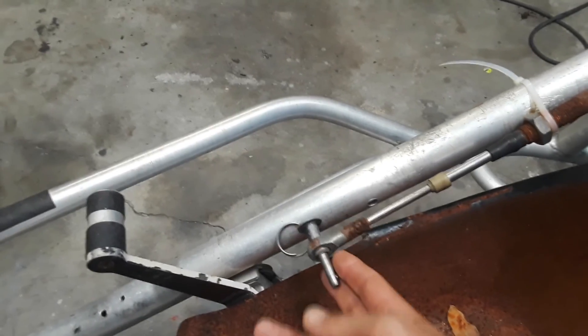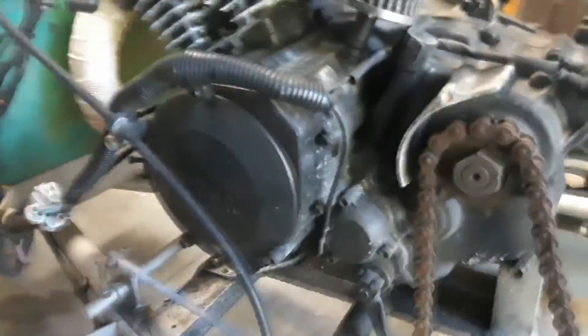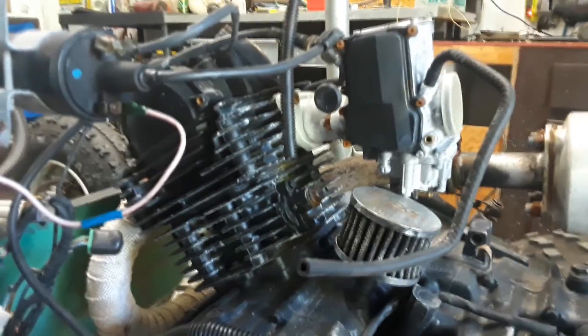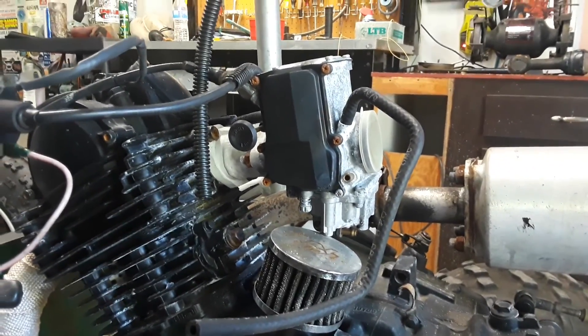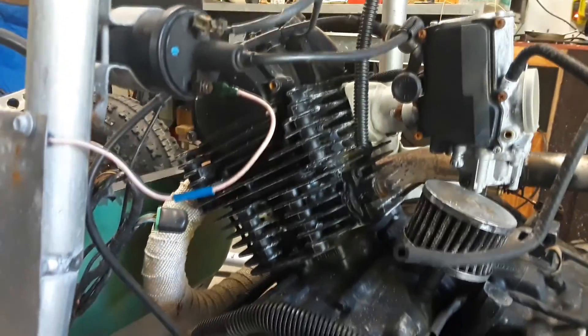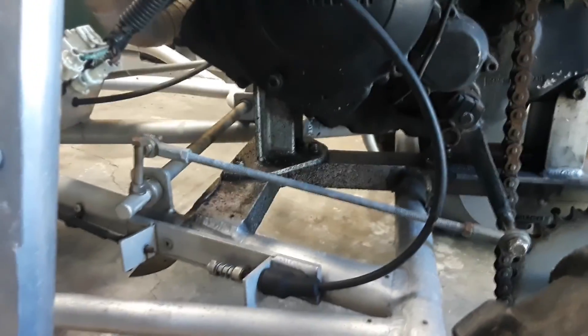Here's your starter, kill switch, and lights — I have an extra one of these if that doesn't work. Here's your shifter, which is not connected right now. This is your reverse, which also has no connection right now, so I have to figure that out. The seat's not tied down. Let's see — yeah, it's a Yamaha 350 Banshee motor. He tells me the carburetor is fairly brand new, cost 200-something dollars. The motor looks like it's in really good shape — clean for a four-wheeler engine. Good mounts down here, may leak a little bit of oil. It's a four stroke.